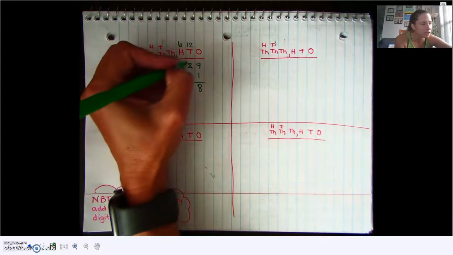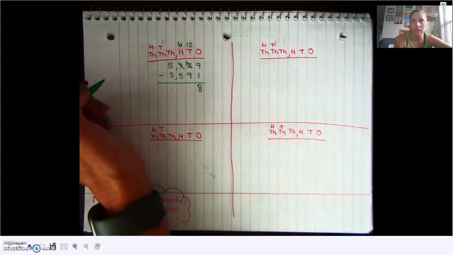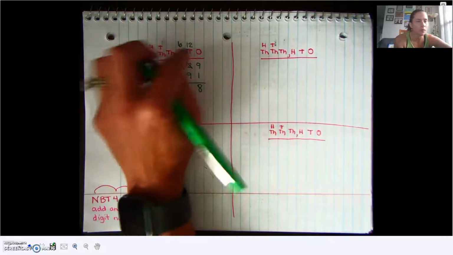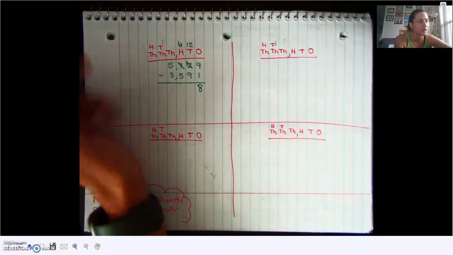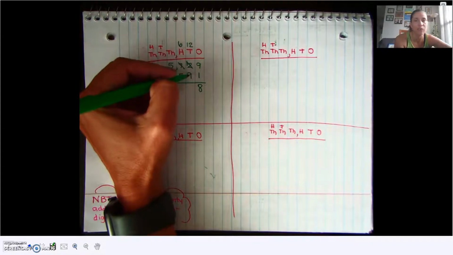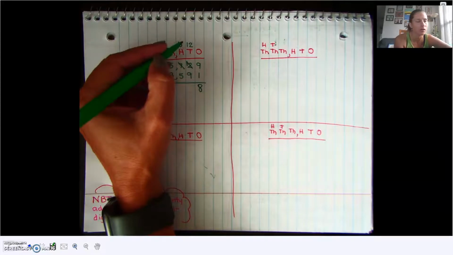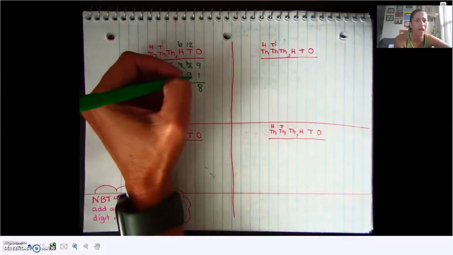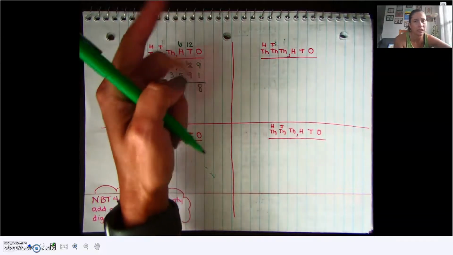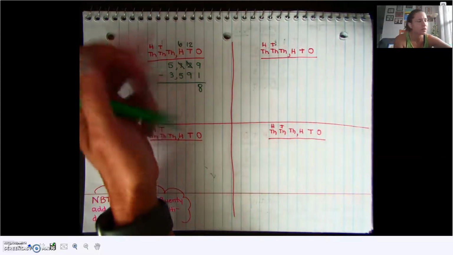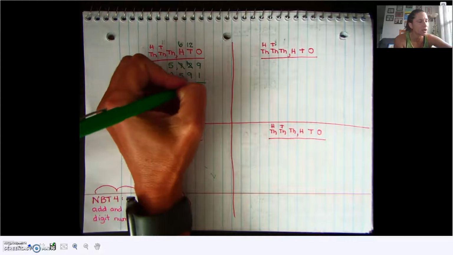Now sometimes we can just add the 1 right here, and either way is okay. You can rewrite it up here, or you can just add the 1 down here. So now our problem is 12 minus 9. So now we can subtract because 9 is smaller than 12. And I'm going to count up to find my answer. So I'm going to go 9, 10, 11, 12. So my answer is 3.